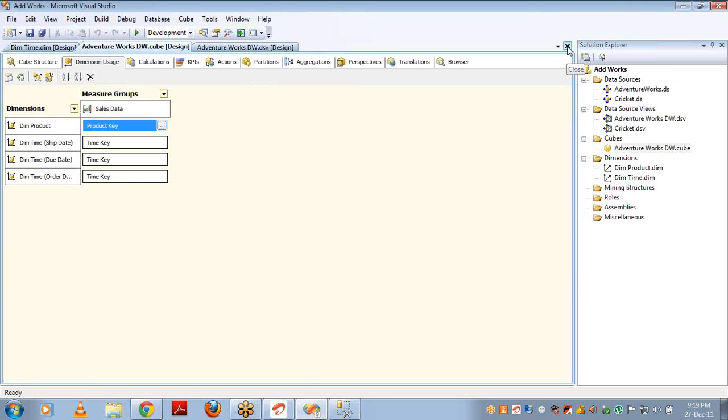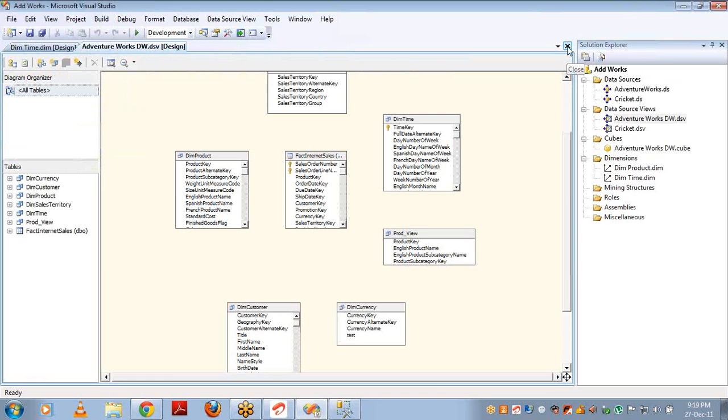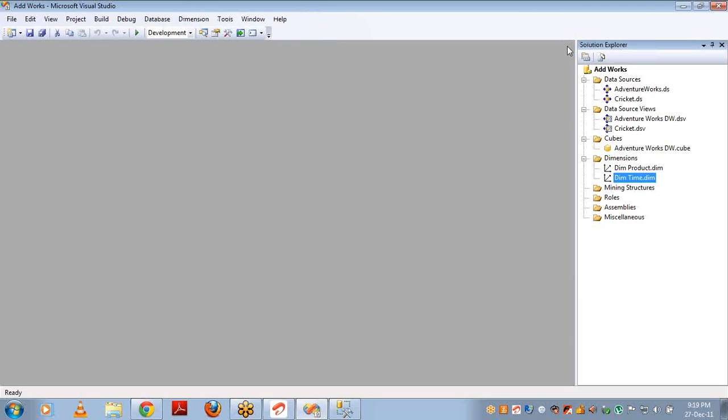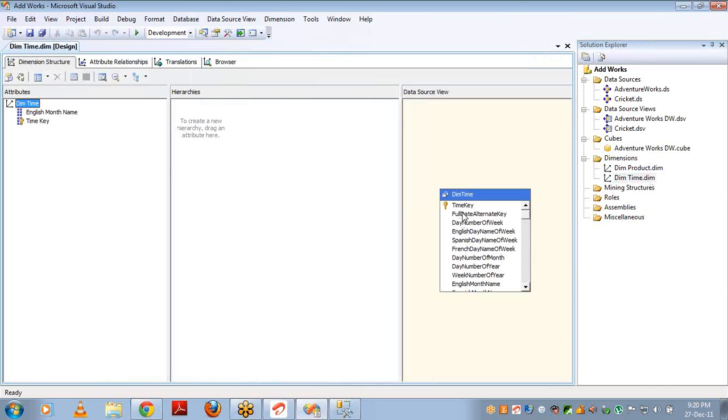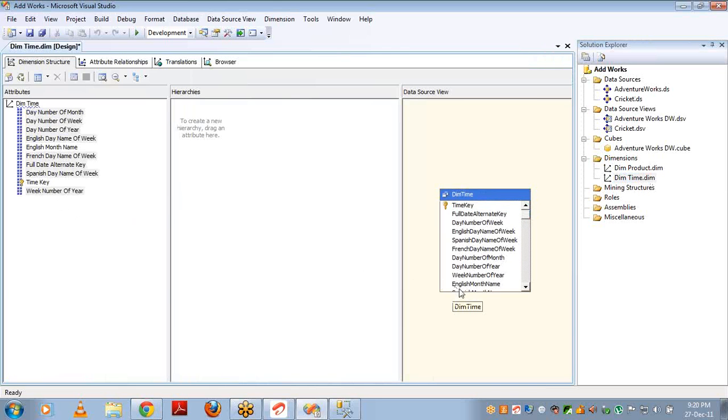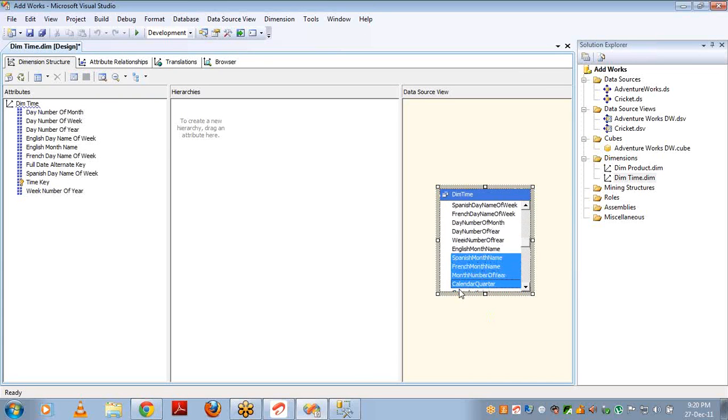People say there are many kinds of hierarchies like natural, unnatural, ranked, user hierarchies, system defined hierarchies and all. But for me, there are only two types of hierarchies. One is natural and another one is unnatural. What is a hierarchy and why do we need it? Let me add all these columns as attributes.